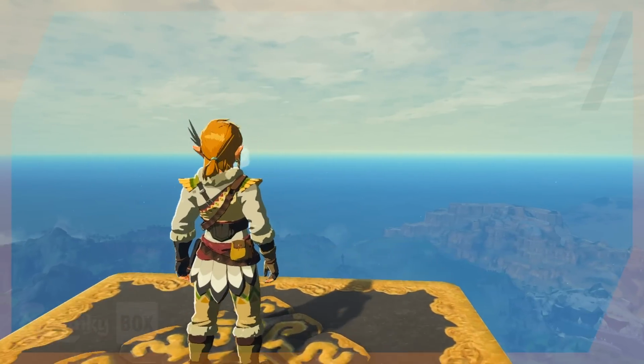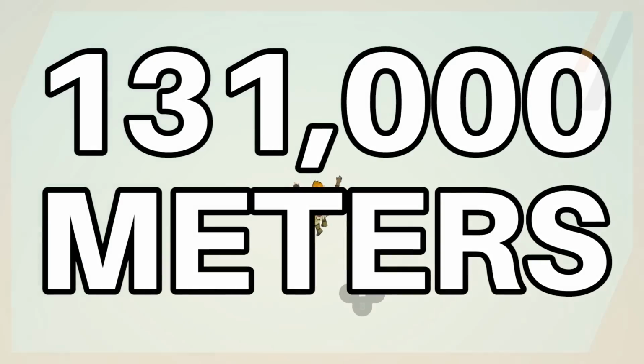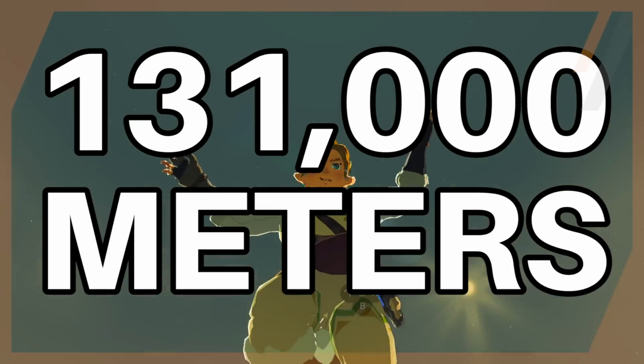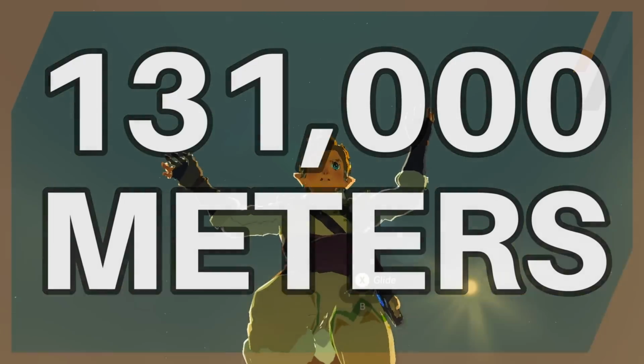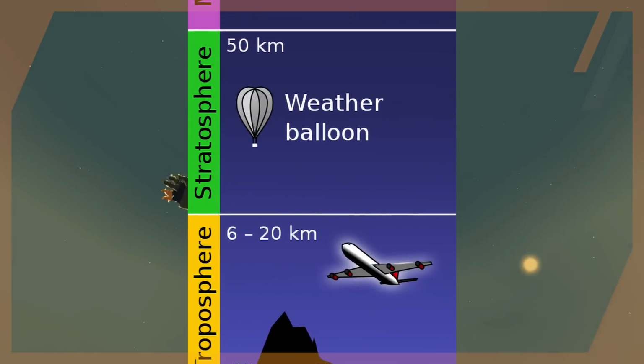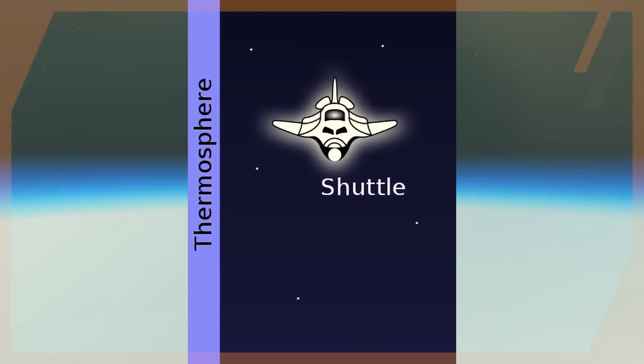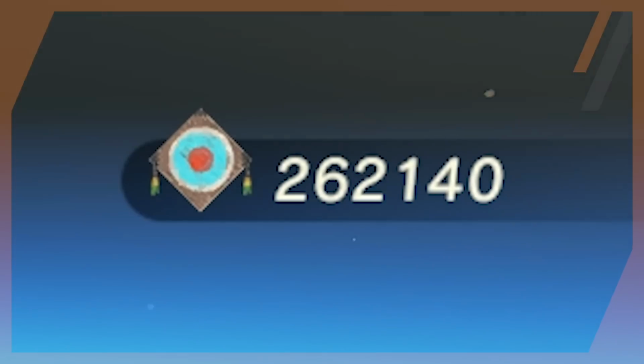So just how high would Link need to fall to deal maximum damage in Breath of the Wild? Well, roughly 131,000 meters. So around 131 kilometers, or 81.4 miles. That's beyond the stratosphere, beyond the mesosphere, and deep into the thermosphere of basically space. With 262,140 health, Link takes the plunge.